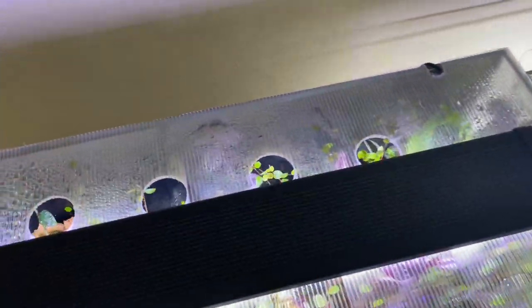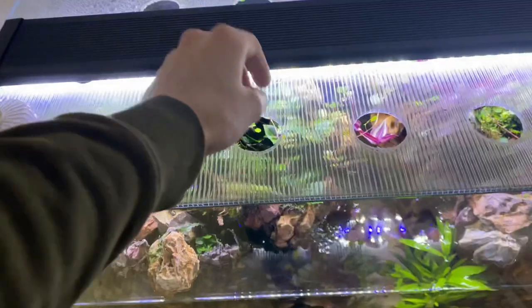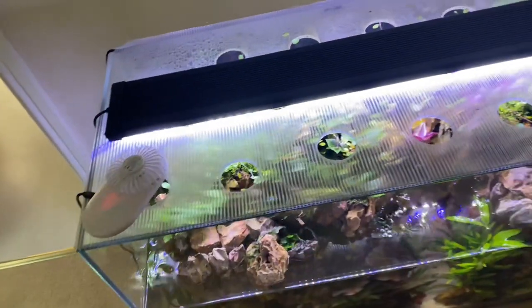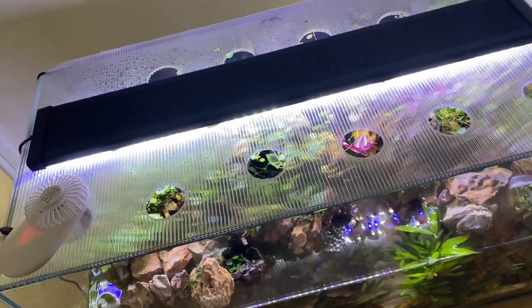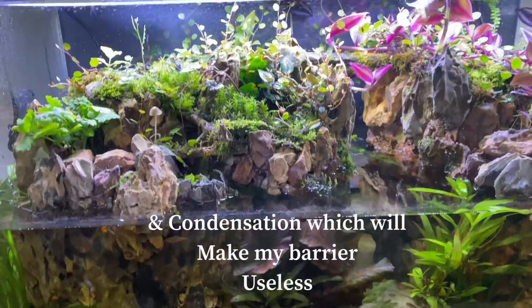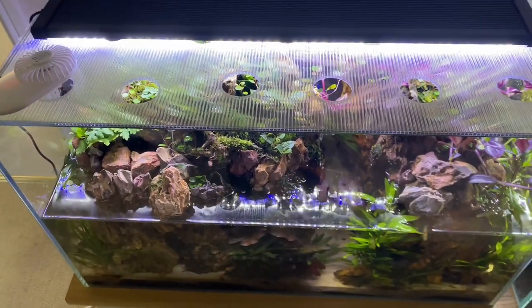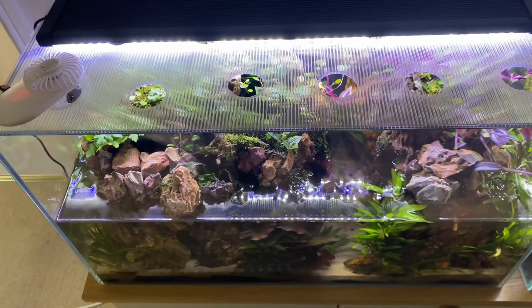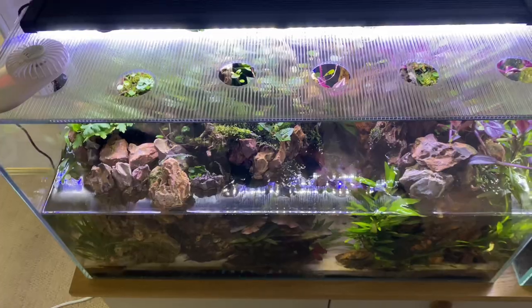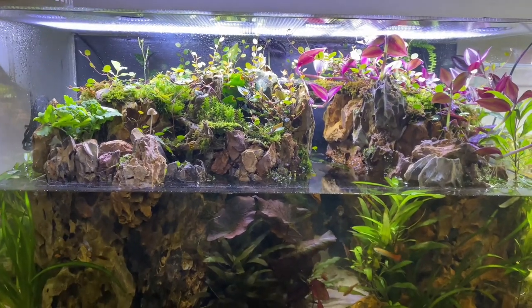However, the plants are coming out and it's condensating. My other alternative was to get mosquito mesh and just glue it over these holes all the way around — that would be done and I wouldn't have to worry about it. The only issue is it's not going to look as nice, but we'll see. You can't really see it from that side anyway. I think that is something I'm going to have to do, but that'll be on another update. For now everything is just doing so well — I'm really happy with it, and for me it was more about getting it mature, letting the isopods breed, springtails, earthworms — everything like that, and they have now. So I am getting ready to add something in here, I just can't find what I want.